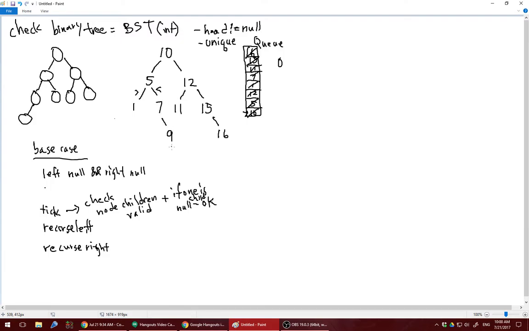So in this example, what if that 9 wasn't a 9? What if it was 10? Would it be valid? I mean, it wouldn't be valid, right? So how would you deal with that? Say an example where this is 6, and that is invalid because it's on the right. No, let's make it 20.